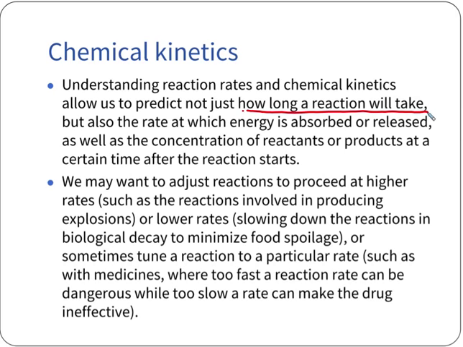And then sometimes we tune a reaction to have just the right rate. A good example of this is medicines. If you have too fast of a reaction when you take a certain drug, that can be deadly. If it's too slow of a reaction, it could be ineffective. So we want to fine tune those reactions so that they have exactly the right rate that we want.